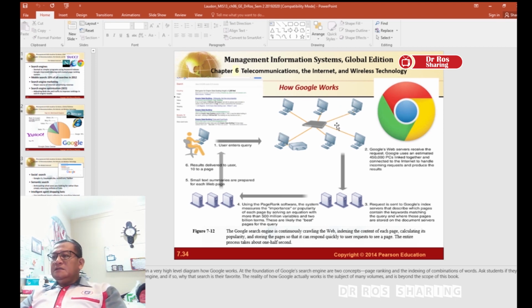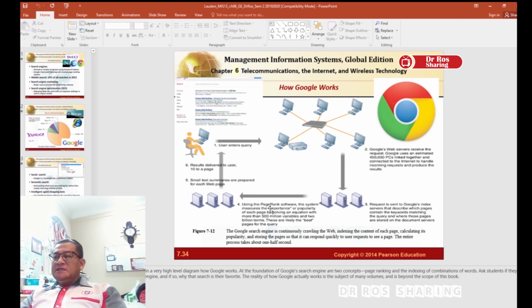After finding the closest websites that explain COVID-19 in Malaysia, the Google server will send the request for indexing. This indexing is meant to rank based on PageRank software.